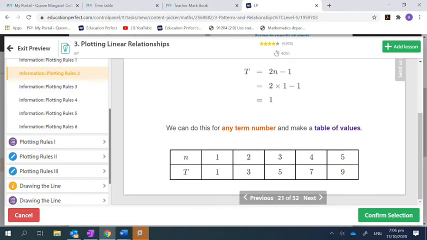Now, what they did was they chose 5 numbers and plugged each one into the original, substituted each one. So here they did the 1. 2 times 1 is 2, minus 1 gave you 1. So if the first number is 1, the second number is also 1. And then they just continued on. You do not need to find 5. 3 is plenty.